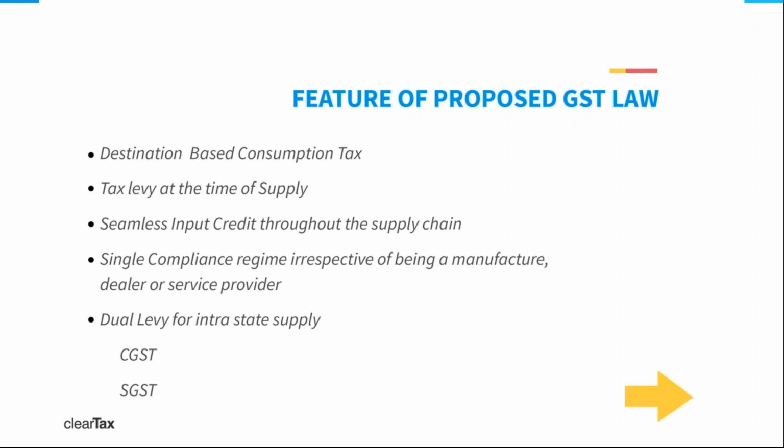So also, a new definition has been introduced under GST, which is supply. If we talk about the current regime, we have VAT or CST applicable at the time of sale. However, this definition has been changed to supply. Under GST, tax would be liable to be paid as soon as supply has been done.